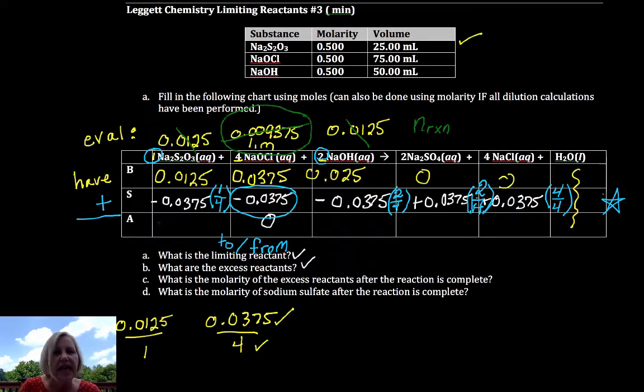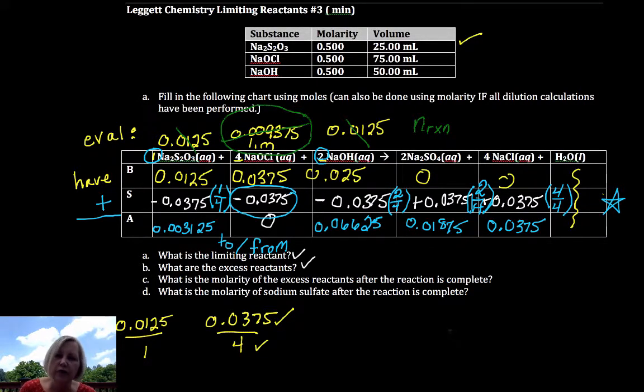After the reaction has proceeded to make the maximum amount of product possible, this is what's going to be left over. And I think this is the big win, because at this point, how we get our excess remaining is much more intuitive than what many people teach, and frankly what I taught for many years as well. I taught more of a memorized algorithmic way, and I think this is a little bit clearer, logical way. What did you start with? How much did you use? The rest is left over. Okay, and 0.375. So those are our after moles.